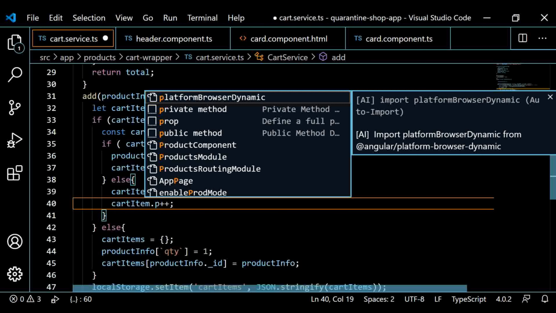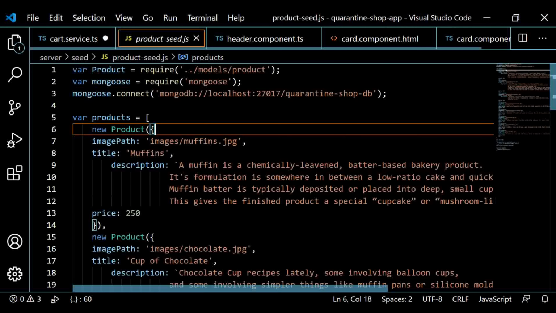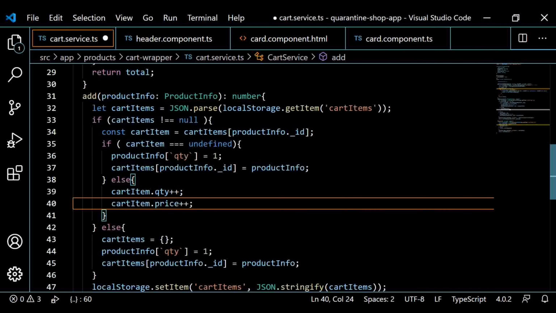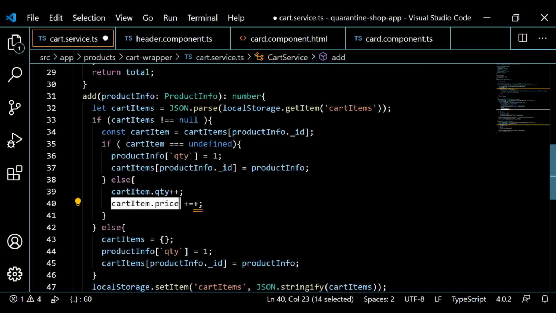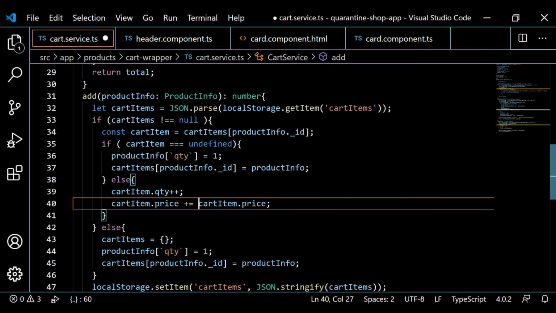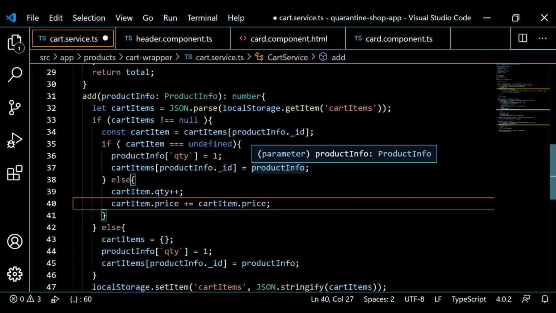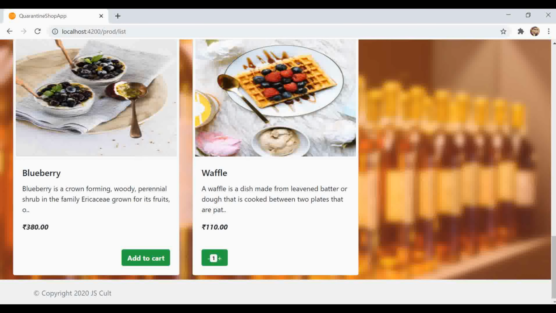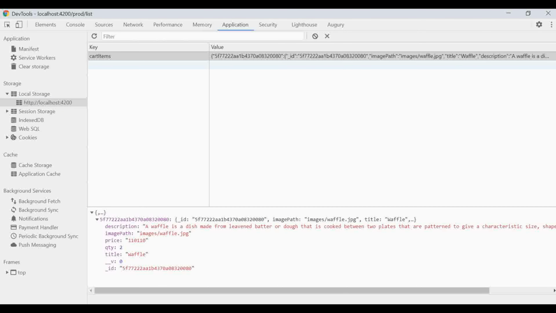Now coming to price calculation, just adding the current price to it. This is how it works now, but the price value is getting concatenated with each other.